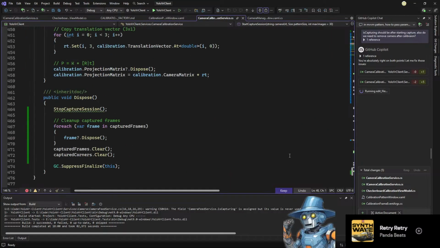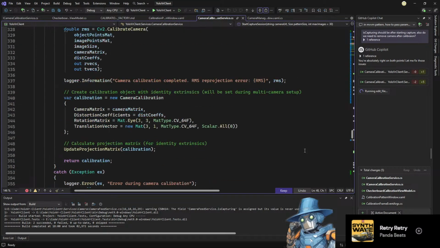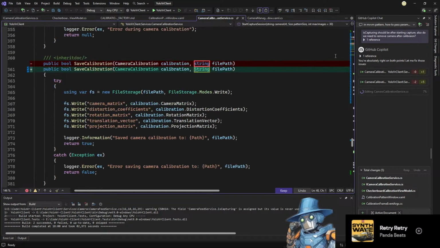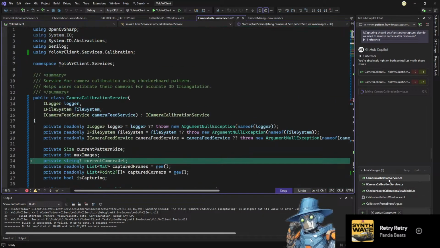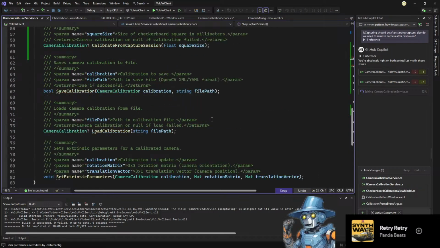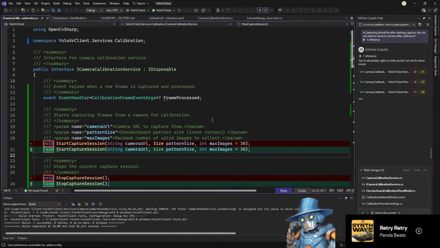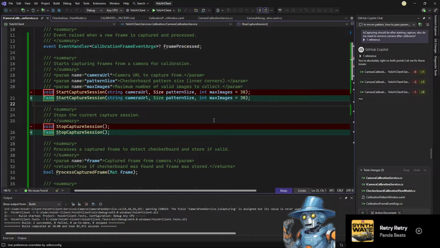And of course the cleanup. Weird. Camera calibration session. Made it to the task because it's asynchronous.